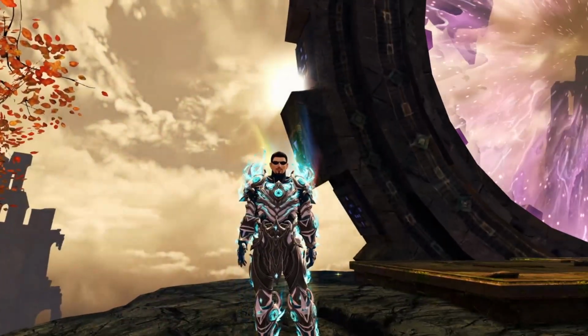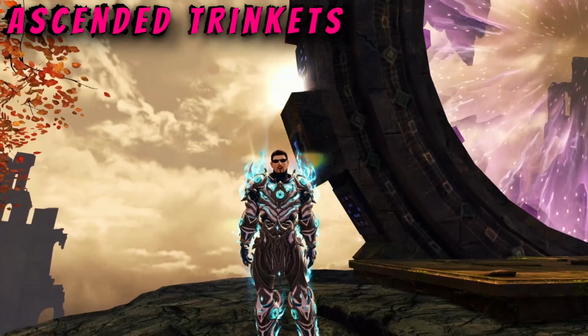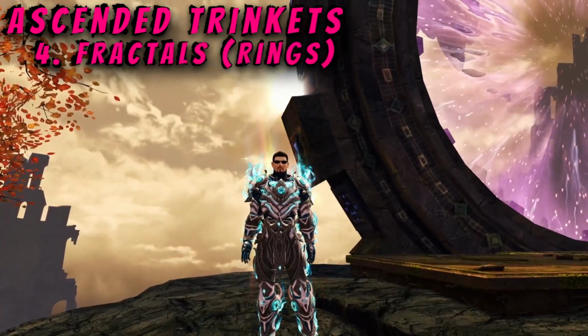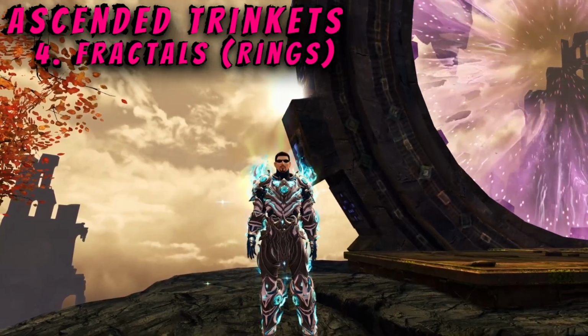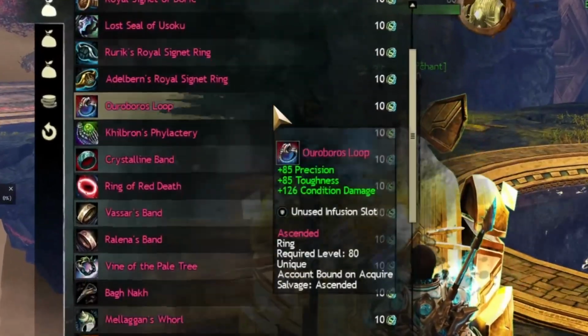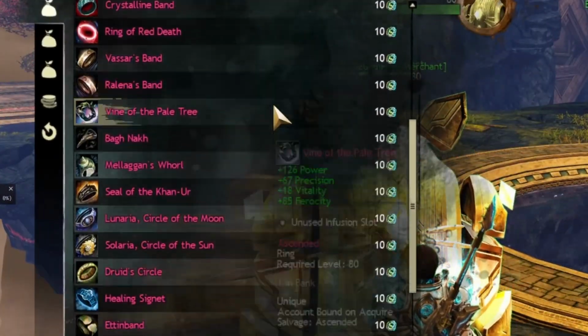Lastly, fractals. You can run Tier 1 fractals even before you have Ascended equipment for the Agony Resistance. Fractals are a great place to pick up cheap Ascended rings early, as they drop fairly often and are really cheap to buy with the fractal currency.